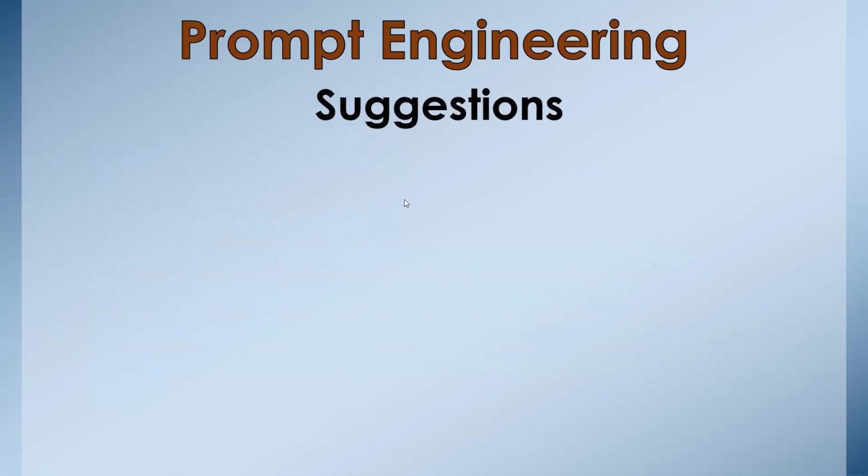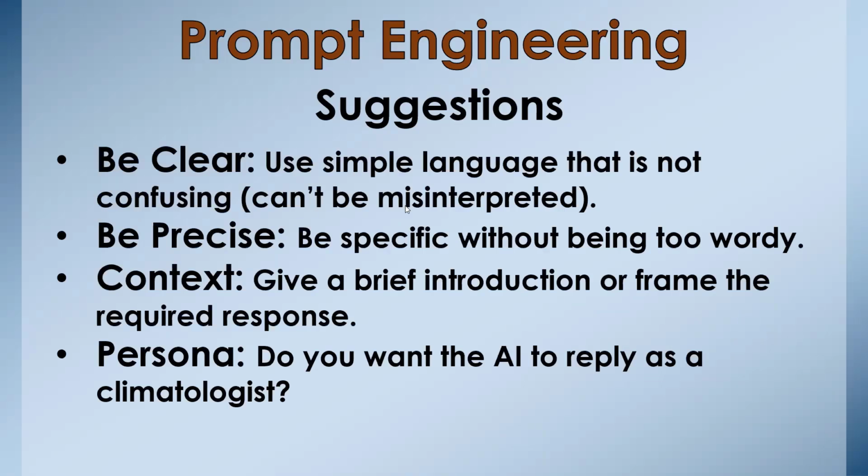Okay, some suggestions for writing effective prompts. Be clear. Use simple language. Make sure you're not confusing the AI. You don't want to use language that can be misinterpreted. And be specific without being too wordy. You don't want to overwhelm the AI, but you do want to be precise.